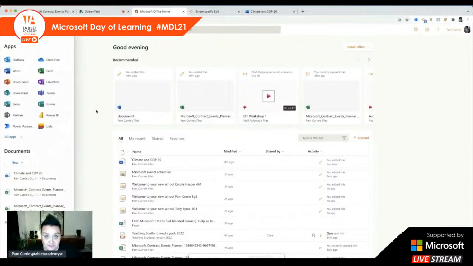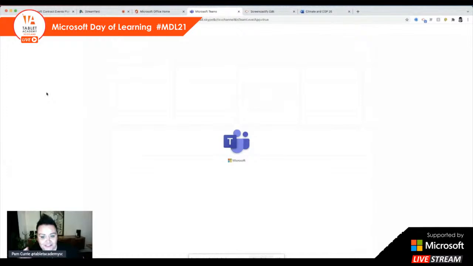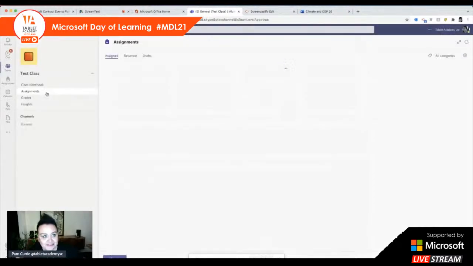Now, the app that we need to focus on for this session is Microsoft Teams. I'm sure many of you became familiar with Microsoft Teams during the COVID pandemic. If you've not seen Teams already, it is a fantastic way to work online with your class or work team and share files, collaborate, and if you're a teacher working with a class, create assignments. The assignments feature is a way for you to create specific work for classes, groups of pupils, or individual pupils. In that work, you can share attachments, give instructions, and even create rubrics for learning intentions.